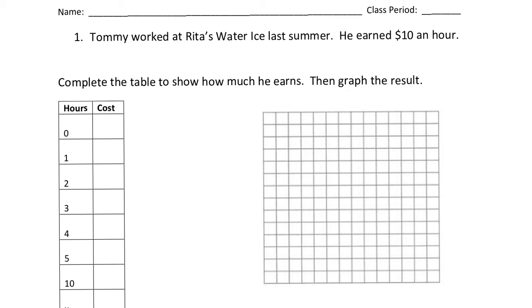So Tommy worked at Rita's Water Ice last summer. He earned $10 an hour. If I really wanted to, I could write out my equation of y equals kx, because I kind of already know my unit rate. What's his rate? Does anyone know just right now? What's his rate? $10 per hour. That's a unit rate.